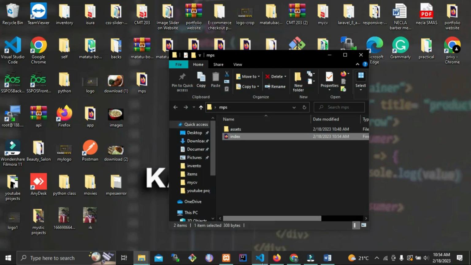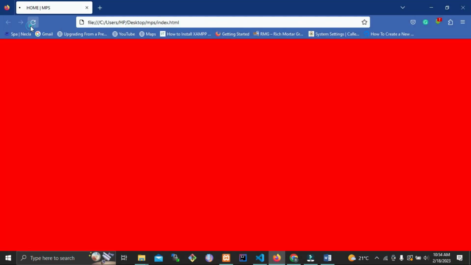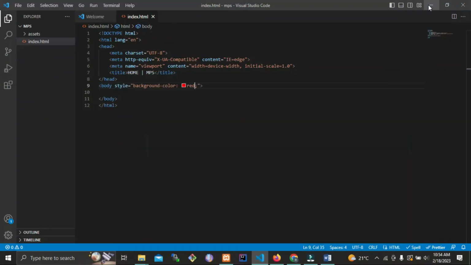That's what we call inline CSS. We can as well change from aqua to, let's say, red, and when you reload your browser, you should see the color changing to red. That's what we call inline CSS. We'll be able to do that as we progress.